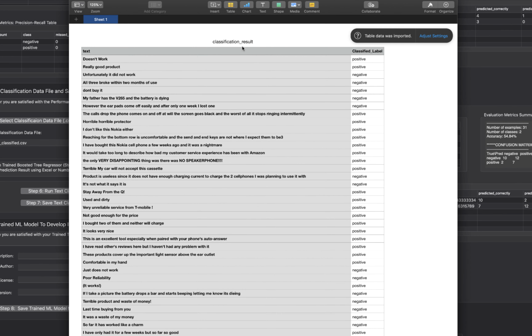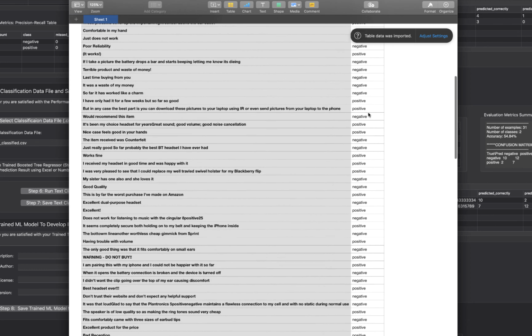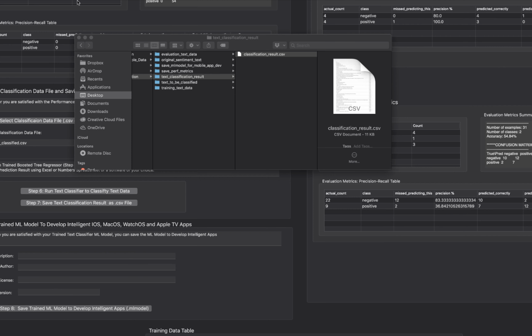This is called classification result file. On the left hand side, you have the text that just been classified by our trained machine learning model. On the right hand side, we have the different class positive negative classification of the sentences. So you can have this data and you can do further analysis or compare across different trained classifier model.